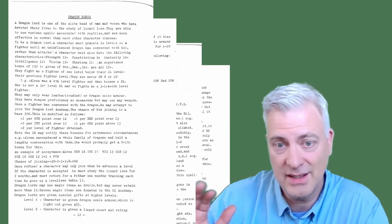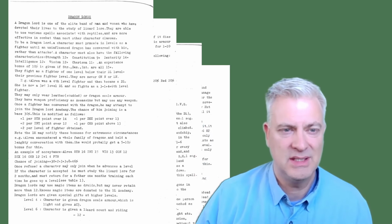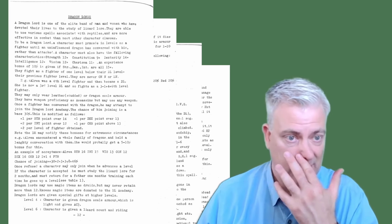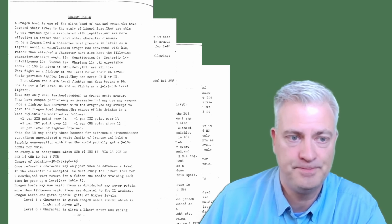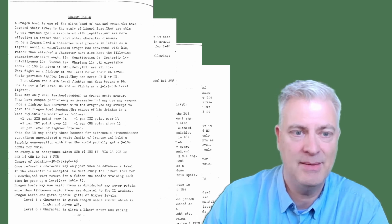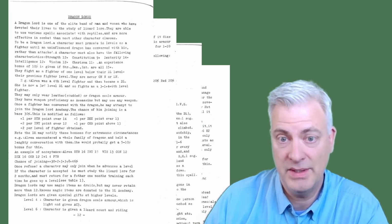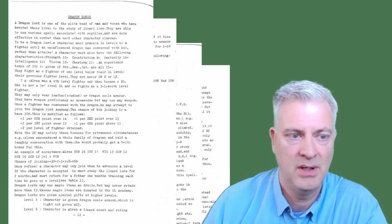Okay, so here are our 2nd level spells. Egg: you create an egg that surrounds you. It says it's sort of like Leomund's Tiny Hut. I think it's just giving you a safe place out of the elements to rest, basically. It can take 20 hit points of damage and then it'll break. Constrict: any rope, chain, or other flexible object can be animated, and then you throw it at a target, hit it, and it'll wrap around and constrict them. Same thing, 1d6 first round, 2d6 second round, 3d6, etc., until it's destroyed.